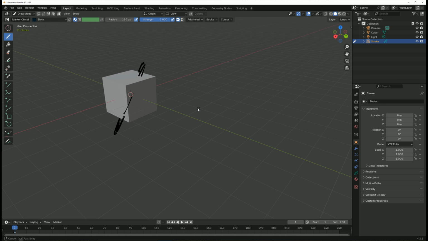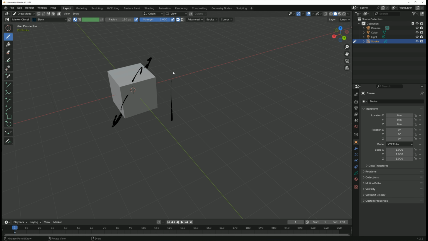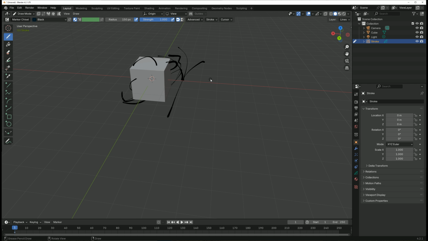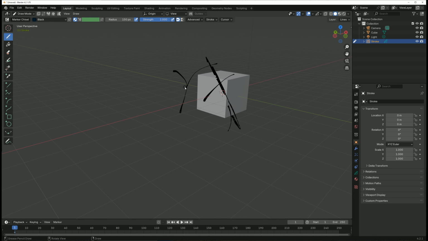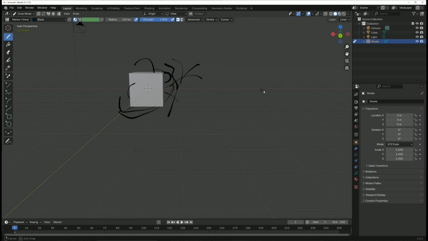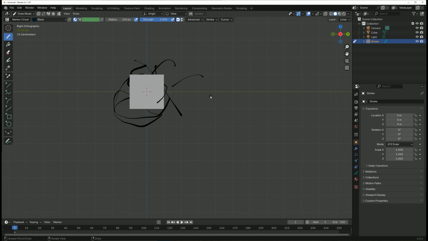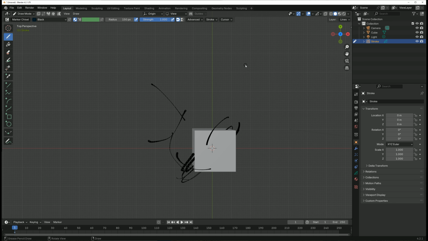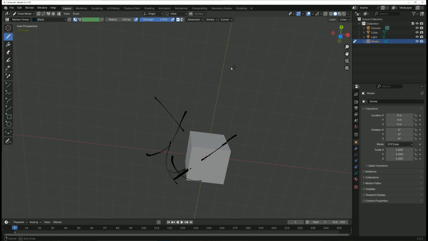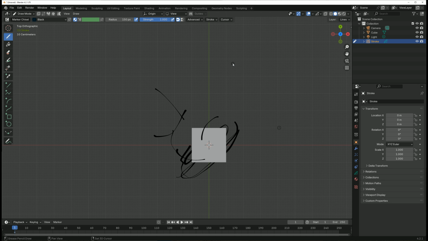But this is powerful. You can start to imagine, you could just draw a tree like this, but we've got to figure out how to make it work. Otherwise it's all over the place and squonky. That's where these number pad things come in so handy. 1, 3, 7. So now let's just go over here. I hit middle mouse button. Now I'm no longer flat. I'm going to hit 7 again, shift middle mouse button.